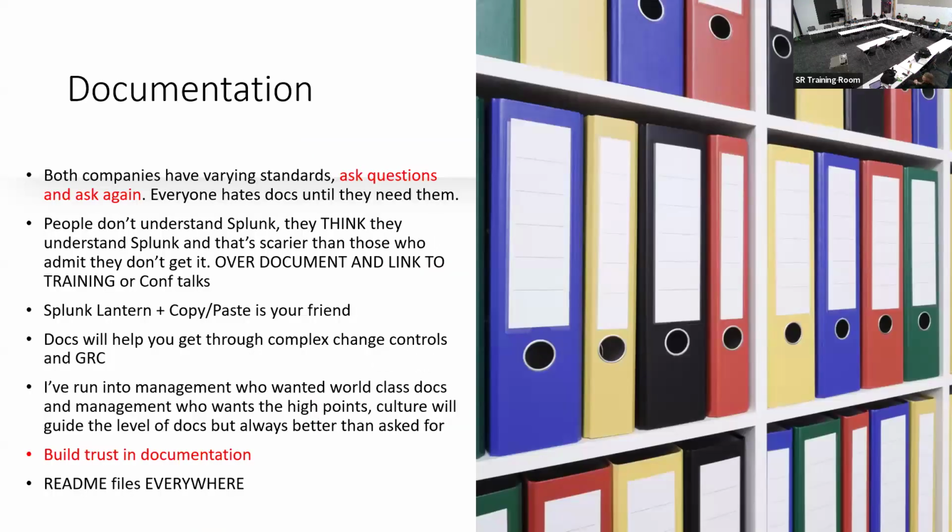The first culture shock I ran into going from big to little is that documentation standards are going to be wildly different. They were wildly different in a Fortune 100. You really need to ask and ask again, because you'll have some people say, hey, just put something on the Confluence page, that's good. Just put a few notes in the Jira, that's great. And suddenly those are contradictory answers.